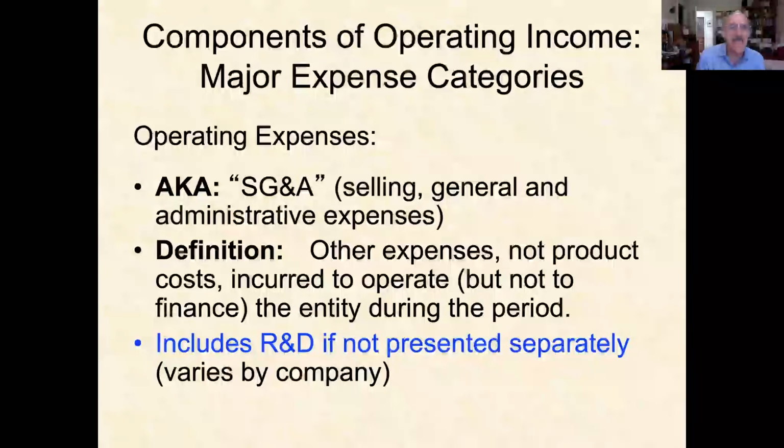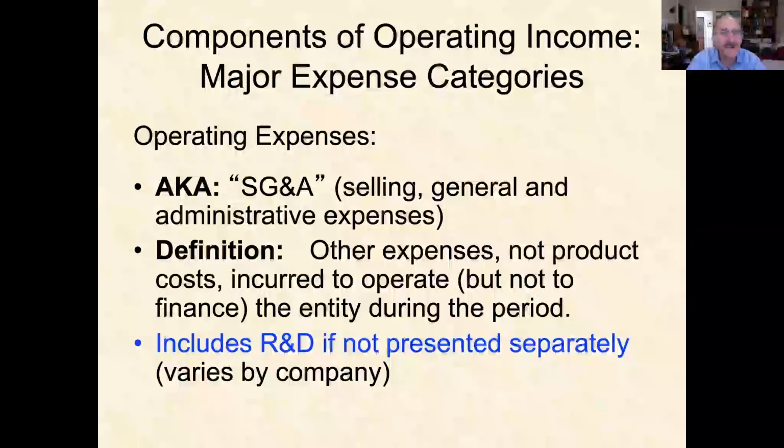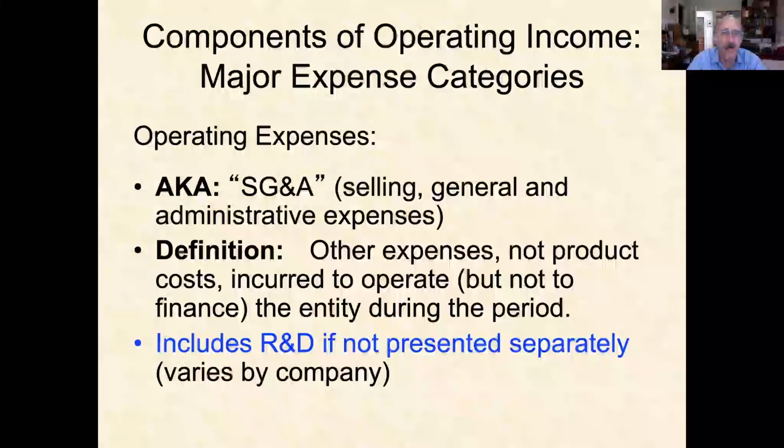Here in San Diego, with a lot of research-oriented companies, we are used to seeing R&D as a separate item on the income statement. But if you were to look at the income statement, say for Walmart, you would not see a category called research and development. You would not see that expense. Even though Walmart does research and development, one of their labs is up in Carlsbad, as a matter of fact. And the amount of R&D expense that Walmart incurs is actually bigger than most R&D expenditures by most small San Diego companies that do present R&D as a separate item on their P&L.